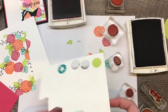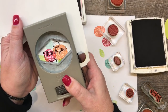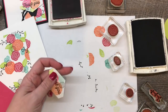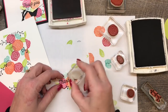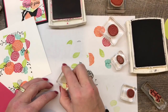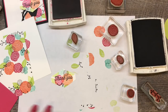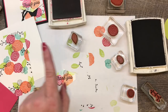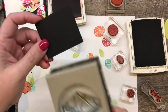I'm hoping that I left enough room for this punch. And yeah, not bad. We'll add just a little more on here to kind of fill up the empty spots. So it's nicely covered. Okay, so I've got that. Now the last thing I'm going to do with my punch is punch one more tag in black. And let me just grab a scrap.